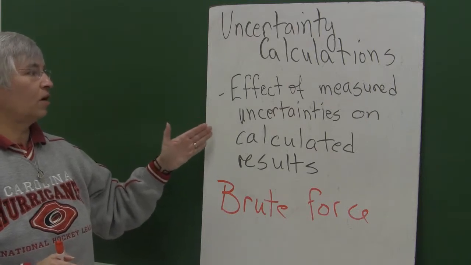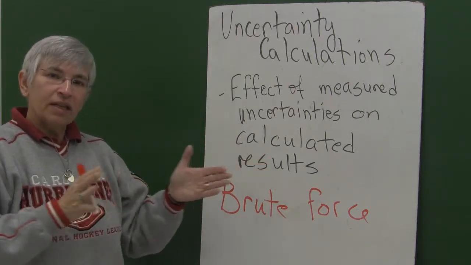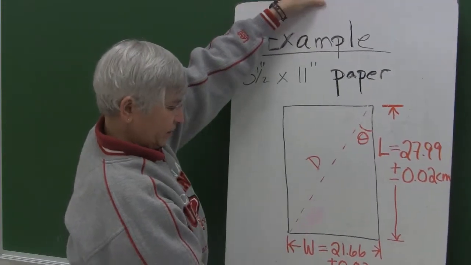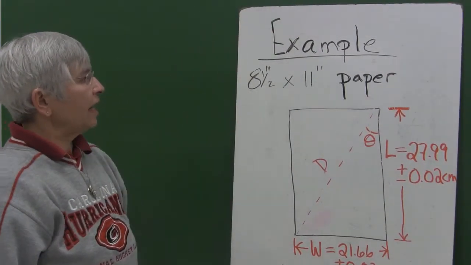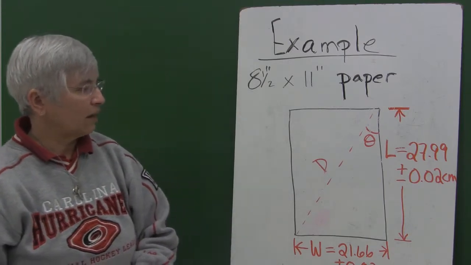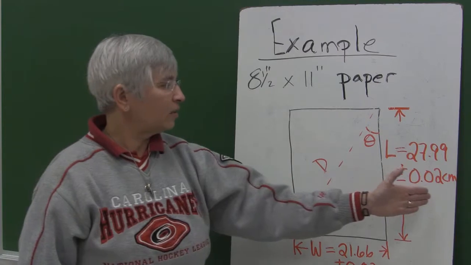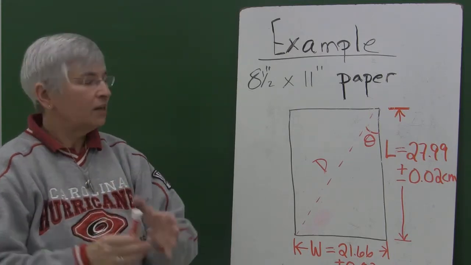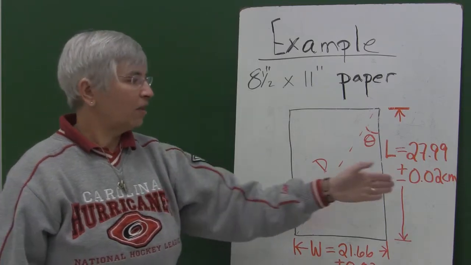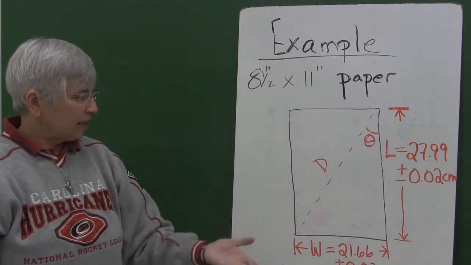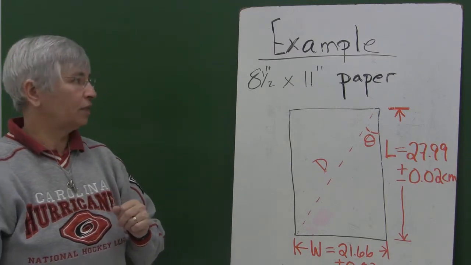So again, we want to make sure that we know if we take something that's measured and we calculate something, what's the effect on the final result based upon all the information that we have here. So the example that I am going to use is looking at the dimensions of a piece of paper. A regular 8.5 by 11 piece of paper. However, I made the measurements using a ruler so that the values become 27.99 plus or minus 0.02 centimeters. And the 0.02 centimeters comes about because of the divisions between one line and the next on the meter stick, and I can estimate a little bit, and I feel comfortable that I could repeat this measurement and get within 27.99 high by 0.02 or low by 0.02. For the width, the same idea applies, 21.66 plus or minus 0.02 centimeters.